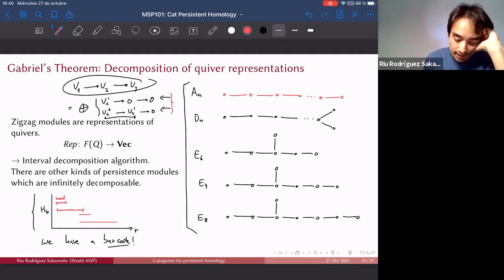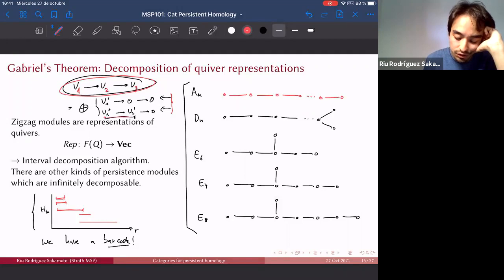That is, this persistent module, for example, can represent the homology of the Vietoris-Rips complex with radius 1, with radius 2, and with radius 3, for example.